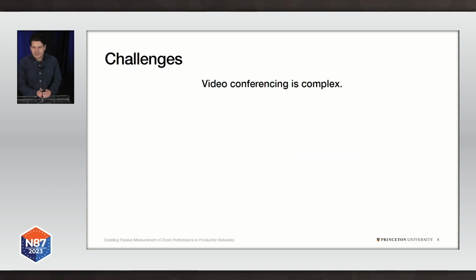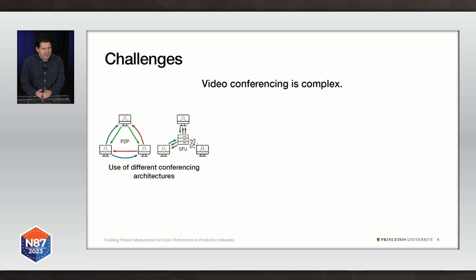Now, achieving this goal is actually pretty complex, and the main reason for that is that video conferencing itself is rather complex, way beyond traditional on-demand video streaming. For example, meeting participants can be interconnected through different topologies or architectures. So you can imagine a direct peer-to-peer connection between meeting participants. But video streams can also be relayed through an intermediate server, a so-called SFU or selective forwarding unit, that will receive a participant's media stream and then send it with some adaptations, for example, due to device capabilities or congestion on a downlink, to the other participants.